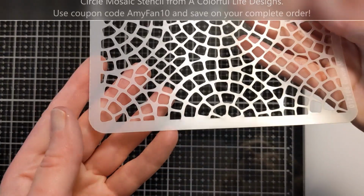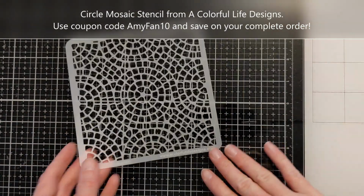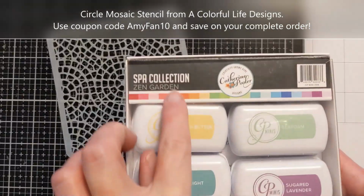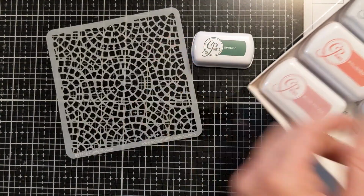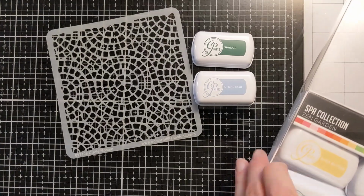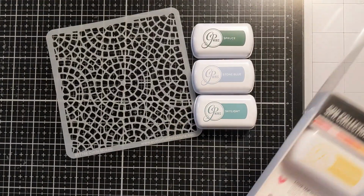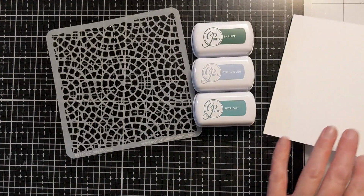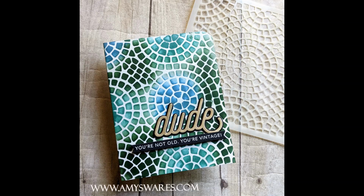So if you need some masculine card ideas, then maybe check this out. Now this is the Circle Mosaic stencil from Colorful Life Designs. It's an older stencil in the shop, but it's a beauty. And I have some ink pads from Catherine Pooler. I'm going to use Spruce, Stone Blue, and Skylight. These are part of the Zen Garden Spa collection. And I have a card base of 110-pound Nina Classic Crest Solar White and my beloved blending brushes from the Rabbit Hole Designs. Now here's a photo of the finished card.